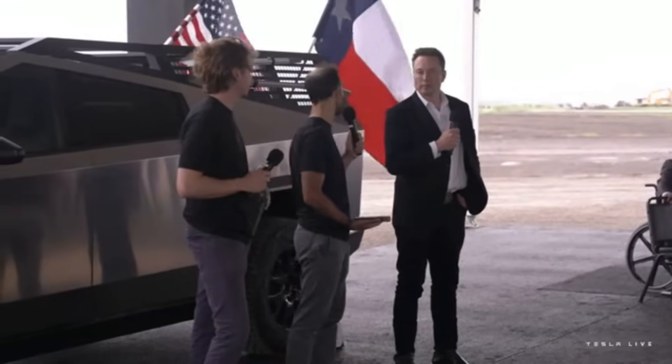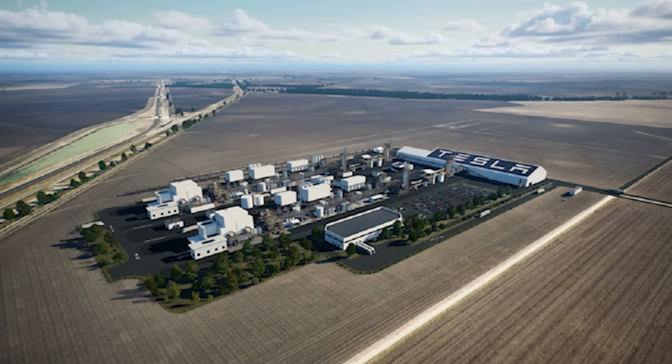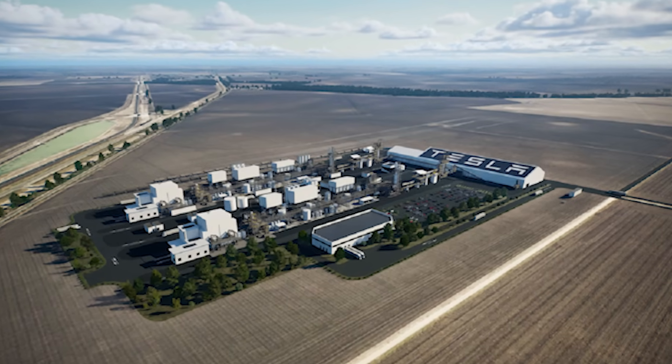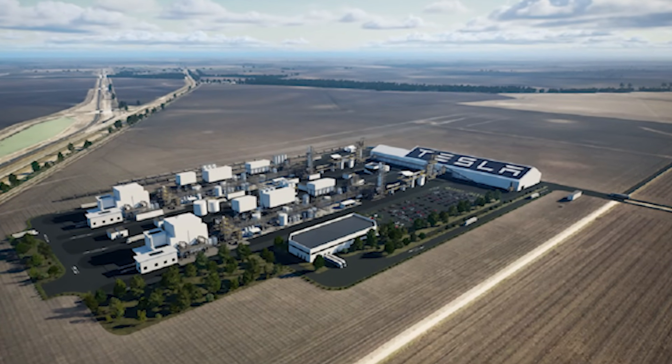It's interesting to hear that Tesla chose this location partly because of the deep water port that Corpus Christi has, allowing large ships to bring in the spodumene concentrate necessary to produce lithium hydroxide. Also notable is the nearby rail capability linking the port and the refinery, and they also mentioned the proximity to Austin. There are other sites important to Tesla nearby as well, so let's discuss.